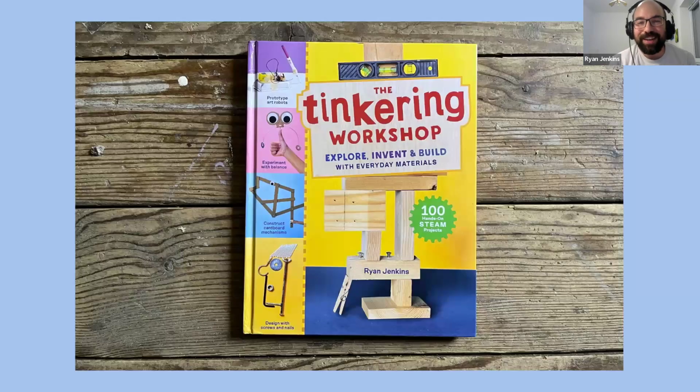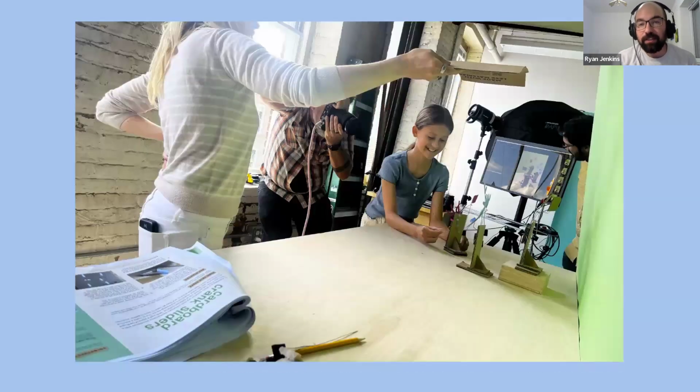And yeah, just for all of us to be on the same page, just very quickly, this is the book that we've been referencing. It's a book of explorations, materials highlights, prompts, featured artists, and a lot of possible entry points to explore STEAM topics using everyday materials. We talked quite a bit in the last session about the behind the scenes process and how through the text and the photos in the book, we tried to convey an attitude of playfulness, of open-endedness, so that there isn't just one right way to do each one of these activities.